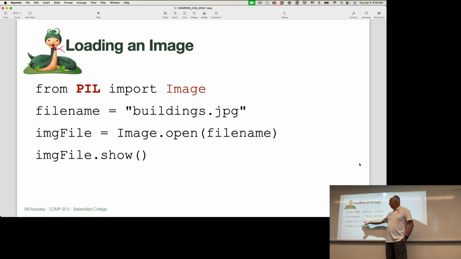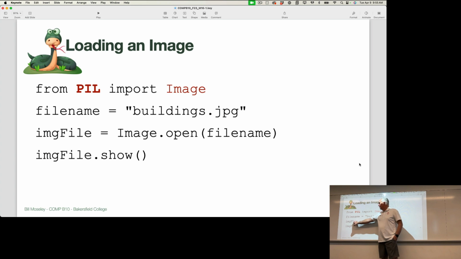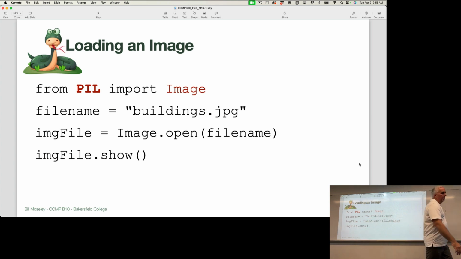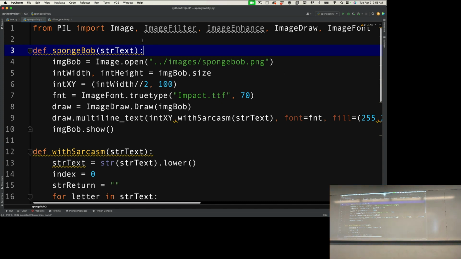Okay, so the image file, we're going to create an image file object. So Image.open, file name, and you do not have to give it a flag like we do with file open. It's just the file name, and that creates an image that is based on the Pillow library's interpretation. So it takes that data and it interprets it into an image object. And then we use imagefile.show to actually show the image object.